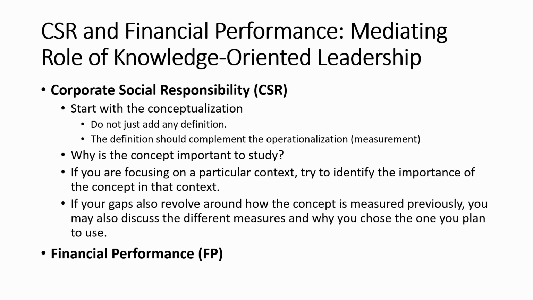So, what are we going to write in separate discussion on these variables? What are the key elements or ingredients of this discussion on the variable? Basically, you can start off with the conceptualization of the variable or the construct as to what it means. You do not just add any definition whatsoever. The definition should complement the operationalization or measurement. Both things complement each other, they go hand in hand. Sometimes the definition is totally different from how the concept is operationalized in research.